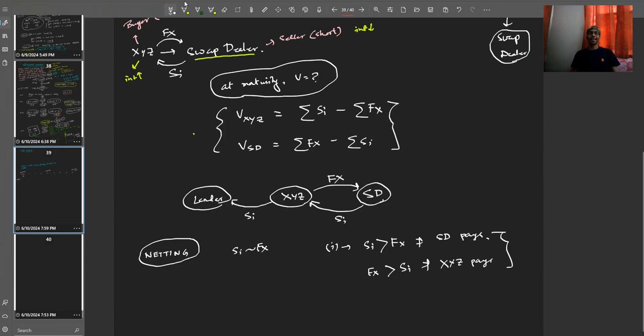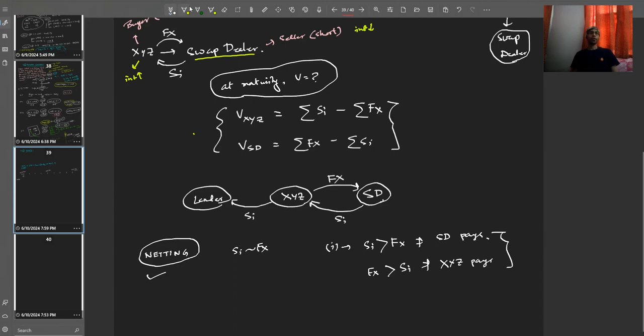So at each point, the person who owes the higher amount can default. You are understanding? So at each period, the person who owes the higher payment amount has the chance to default. The lower payment amount entity does not have any chance to default because the rule is only the differential payment has to be paid. This phenomenon of only paying the differential amount is what we call netting.